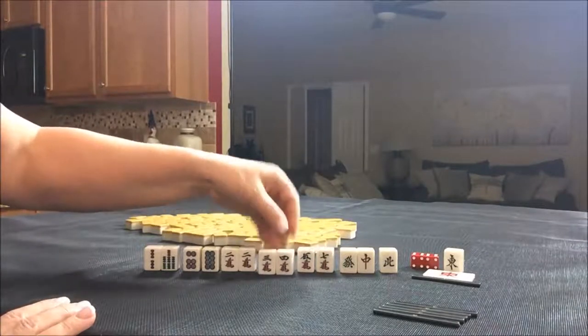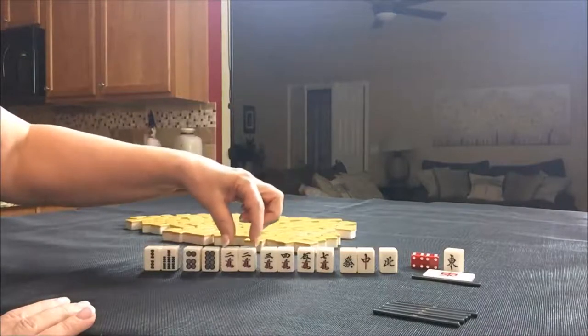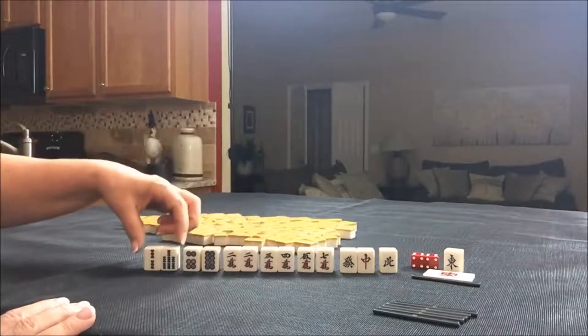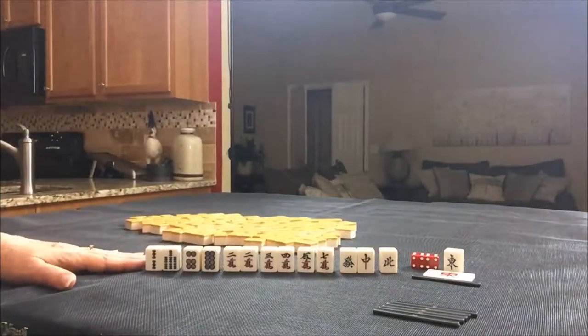This though, we could use either a two or a five. And here we have a good pair. So I would try for pinfu here. If you would try something different, let me know.